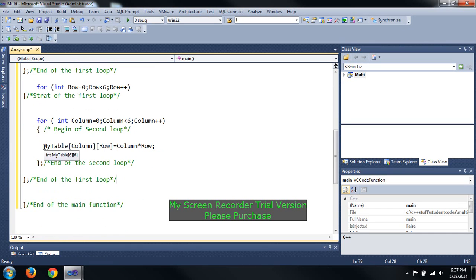We need to use cout, and we're going to get rid of this, and use cout to print the result.